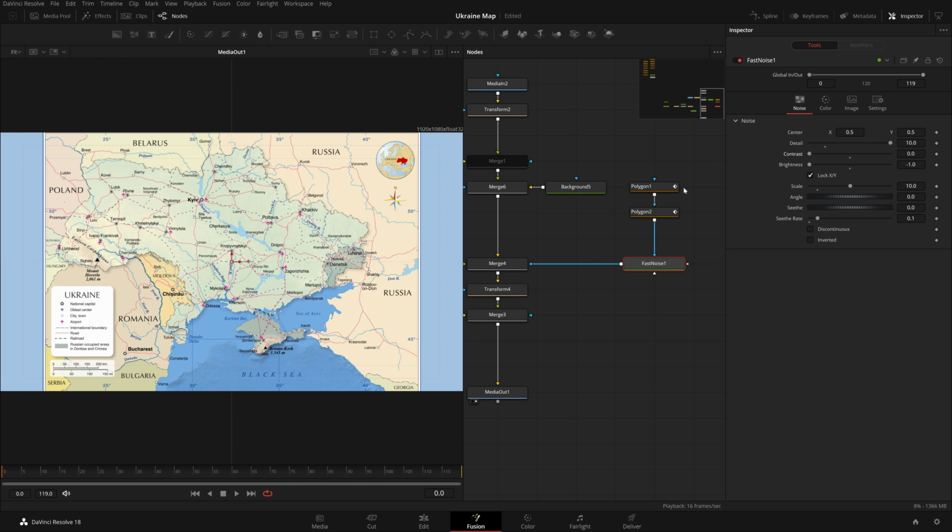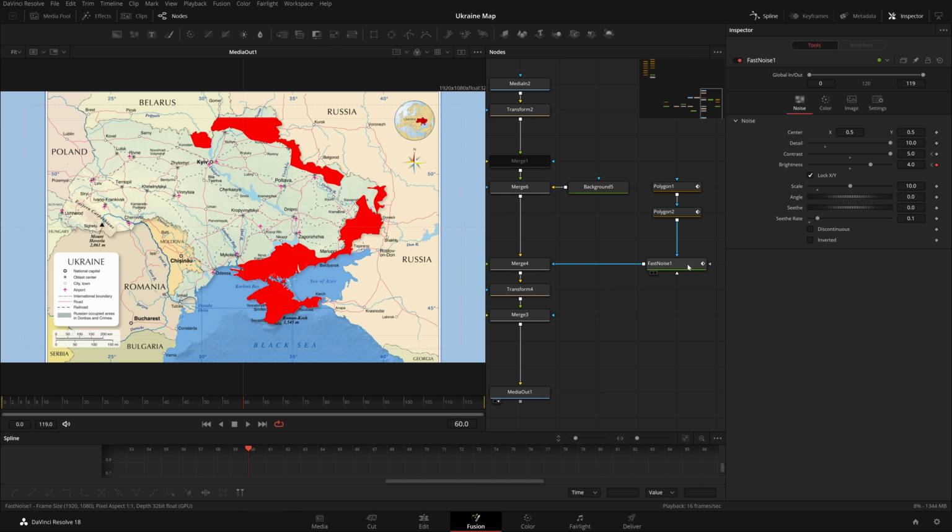So let me set the contrast and brightness to 0, and come to maybe frame number, I'm not sure, let's start with 25. So add a keyframe on contrast and brightness. Let's go to 50 and increase the contrast to 5, and on 60 increase the brightness to, I think 4 should work. 4 is enough.